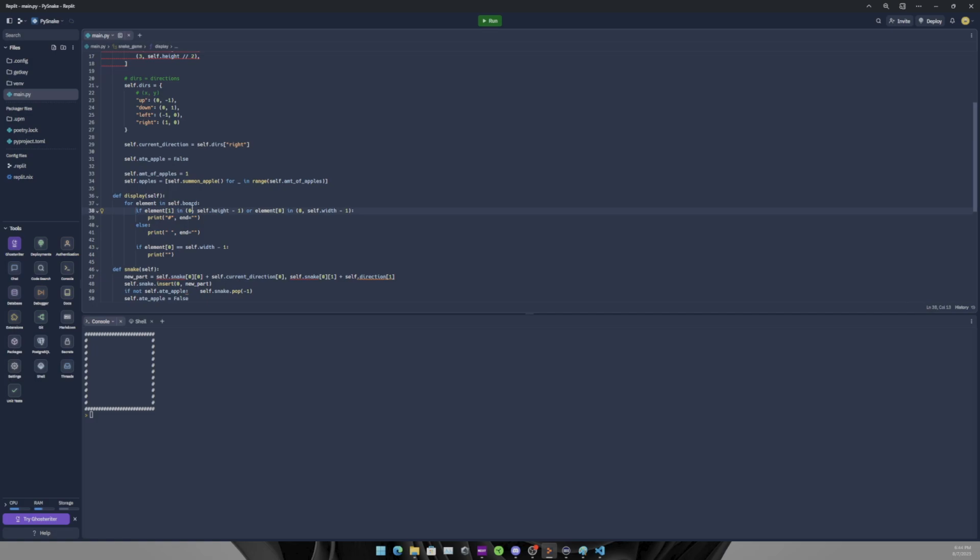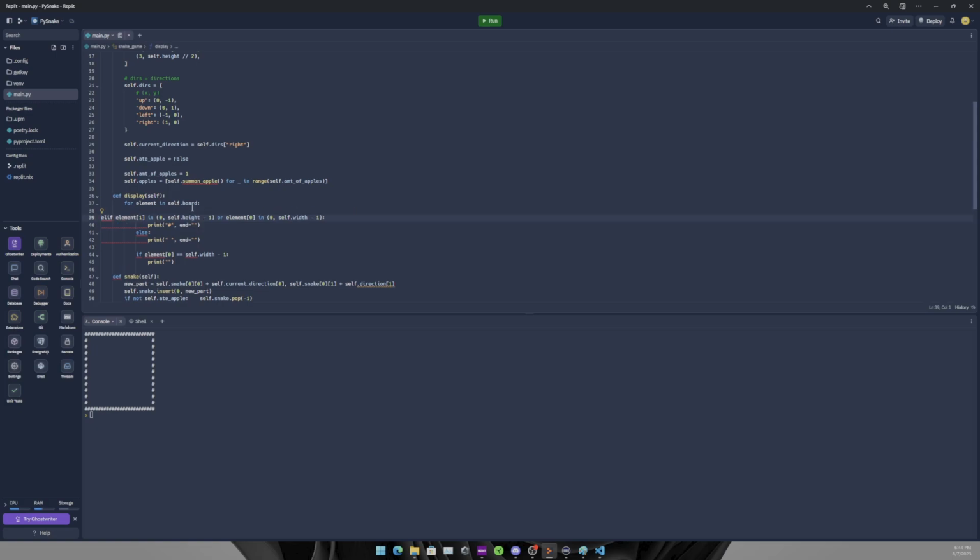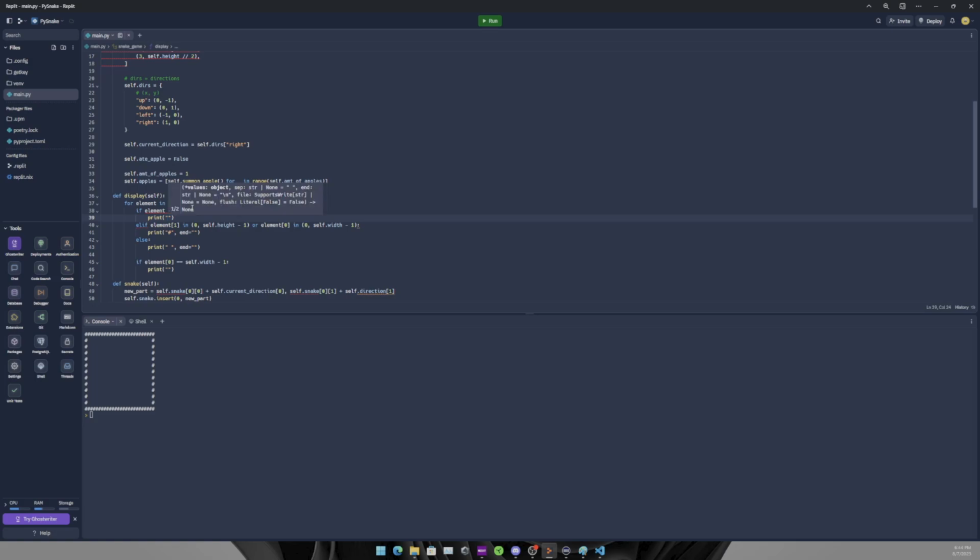Actually, going to change this to elif because we're going to do some more stuff. Let's do if. We're going to actually start making all the fancy textures now. If element in self.snake, that's going to basically detect if it's the snake or not, your player. We're going to print, what do I want to be the snake? What's really dumb to be a snake that no one would pick as a S? That's perfect. Make sure you have end, or else it's going to look very goofy.